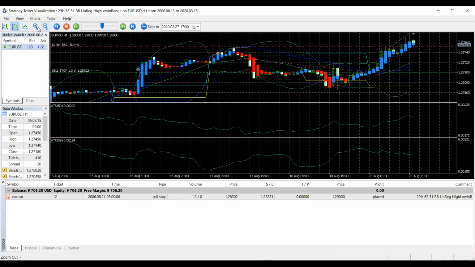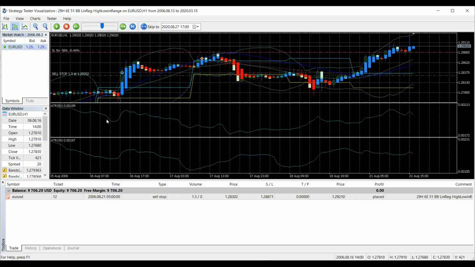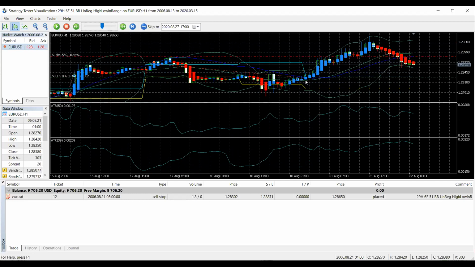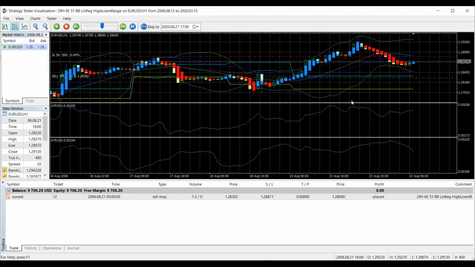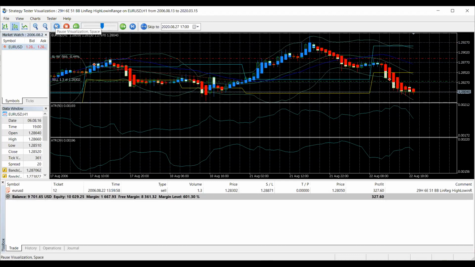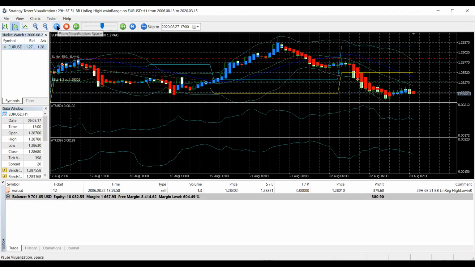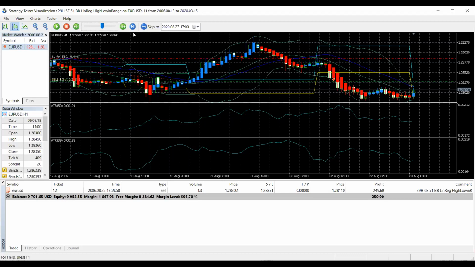But notice that we also have these stop losses being added now based on how volatile the market is. You can see on the bottom the indicators that represent volatility. The higher these are, the more volatile the market has been in the recent past. So this is ATR 50 and ATR 39. In this case, a sell order was placed again, but it hasn't been filled yet. Because the market was very volatile in this period, the entry price was farther away from the current price, like we made that code change. So it requires a little bit more downward price action before it will enter the trade, but you can see that it has now entered the trade. That's an example of how it behaves in the short term.